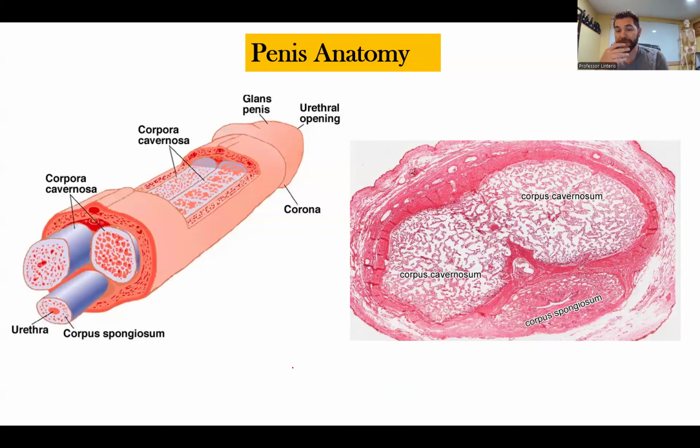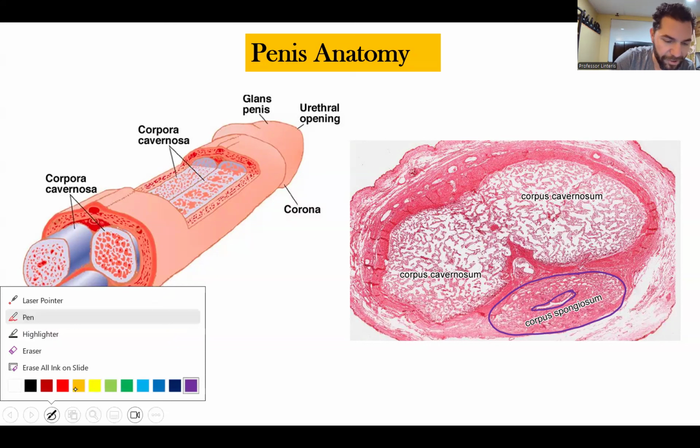Lastly, when looking specifically at the penis, and we see this in lab as well, you have a couple different structures. Number one, you have the urethra. The urethra is the opening that we discussed that carries both urine and semen. Surrounding the urethra, and I think there's another picture after this that'll help you out a little bit, is a group of tissue called the corpus spongiosum. This is the tissue that surrounds the urethra, spongy, surrounds the urethra.